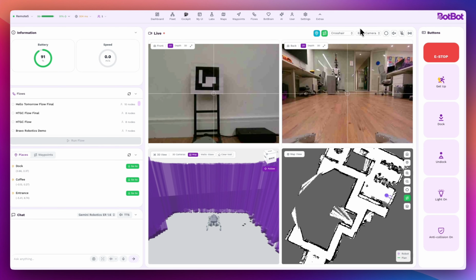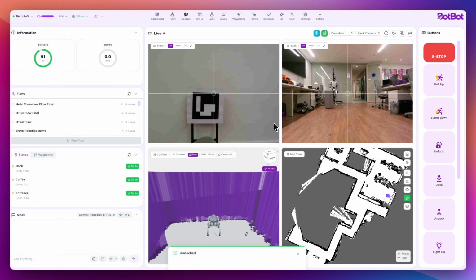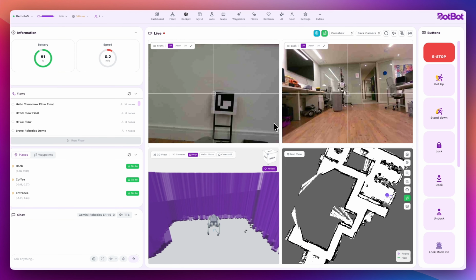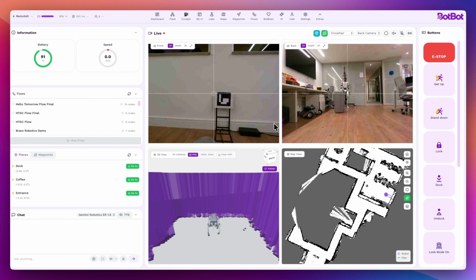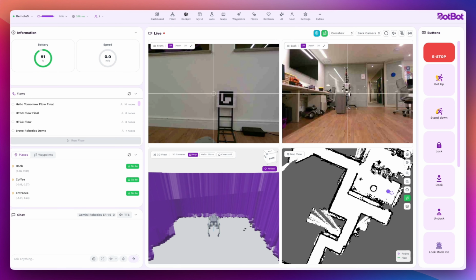So to get started, currently the robot is docked. We're going to tell him to undock. And this is an autonomous system that the robot executes automatically. So he stands up off his dock and then he moves back. Now, what we can do is we can come in here on the map, and we want to have a better look at our G1 there.